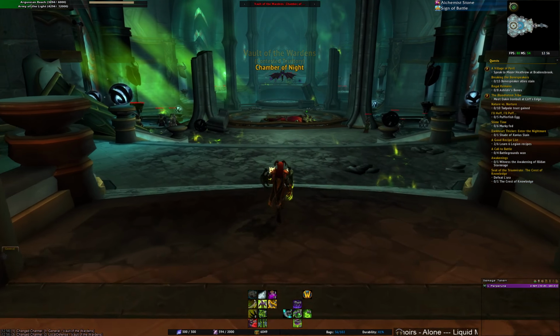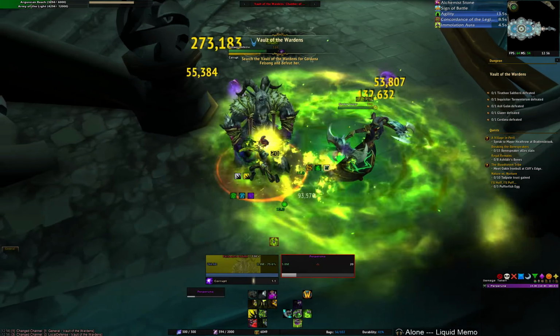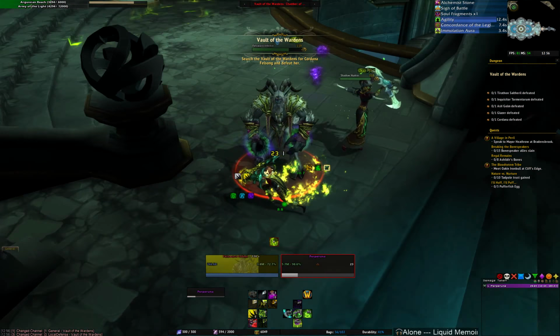Okay, so we're inside. We're going to go with the right side. Most people choose this side. One thing you need to watch out for here is the Felsworn Infestor casting nightmares. If he casts them uninterrupted, this just gives you a stun. Other than that, really nothing. And really, if you missed the interrupt, then no big deal. Nothing really serious should happen to you. Yep, interrupt the nightmares.